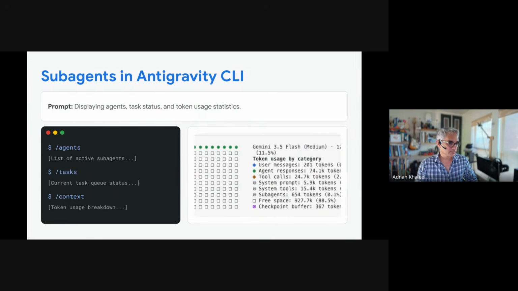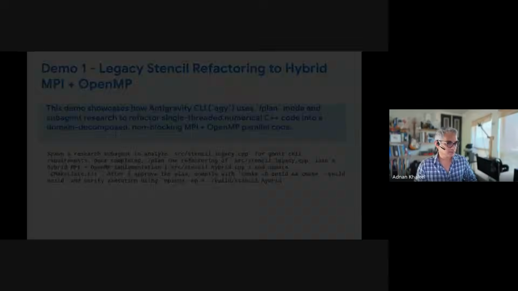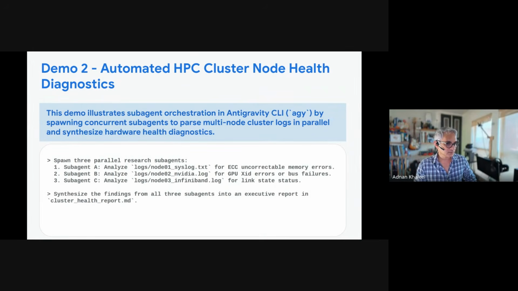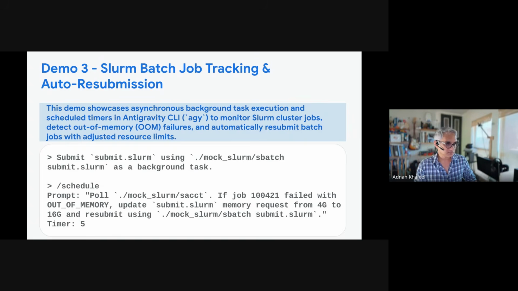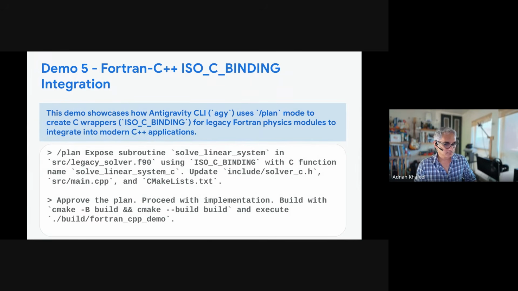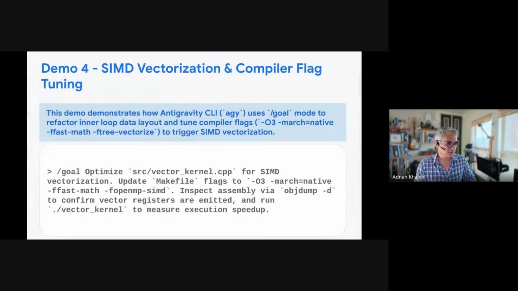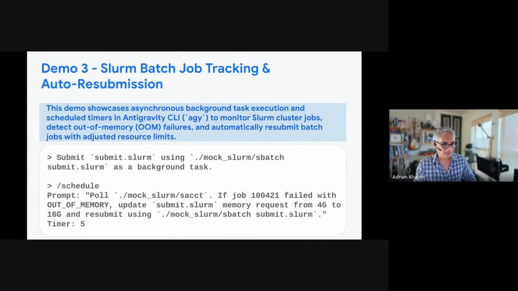Okay, and here's some commands. Okay, Jay, do I have time for one quick demo? One quick demo. Okay, so let's pick one that's interesting. Node Slurm. Okay, this one's going to take long, so we're not going to. So, all right. Yeah, let's do this.